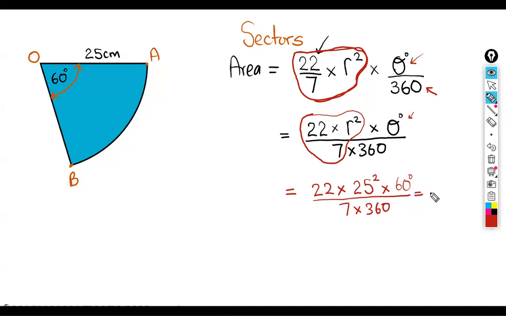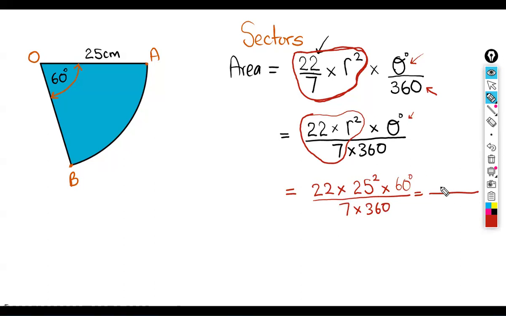Now, you might have to work this out in two parts, right? Work out the top, write down the answer, work out the underneath, write down the answer, and then divide. I would prefer if you work it out in parts, and don't try to be a hero and type in the whole thing straight on the calculator. I think you're prone to making mistakes if you type in the whole thing straight on the calculator.